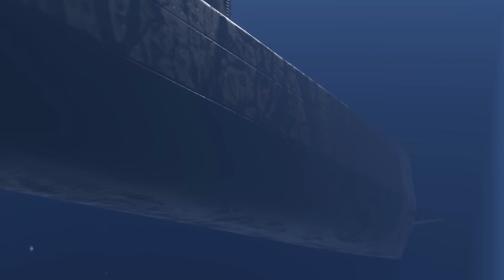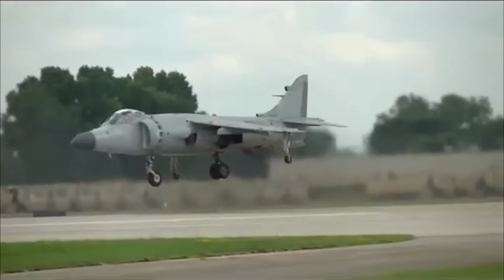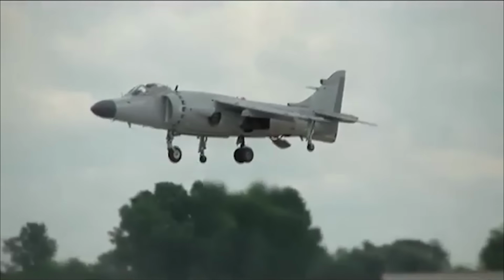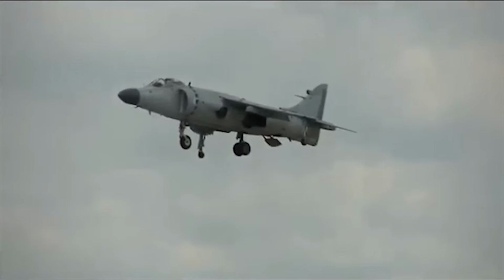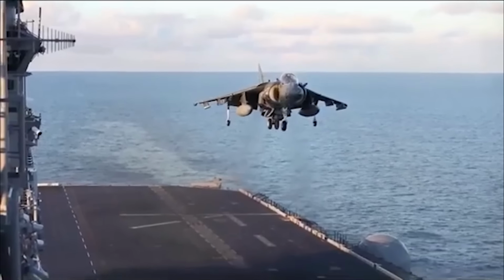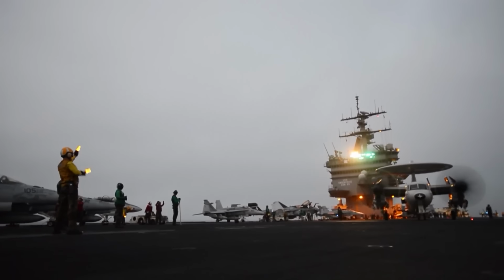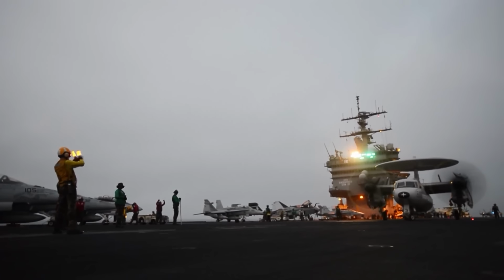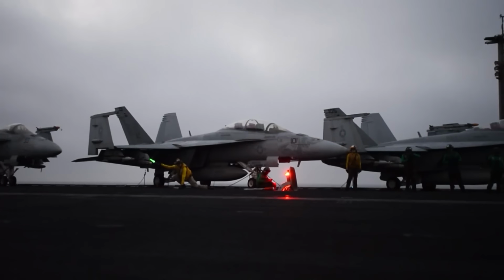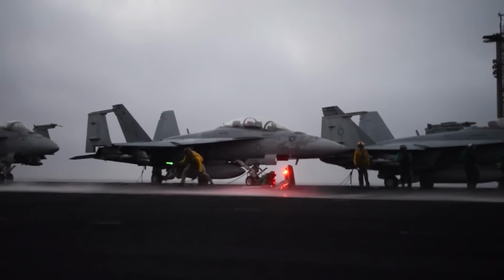It would need to be able to get as close as possible to the enemy coast, undetected, and then deploy a series of fighter squadrons. Thanks to the recent development of vertical takeoff and landing technology, or VTOL, aircraft like the Harrier jump jet could be deployed rising off the belly rather than on their tail. Despite this, the submarine would still need a big enough runway for horizontal rolling takeoffs to help conserve aircraft fuel.